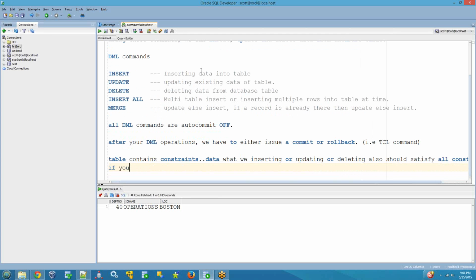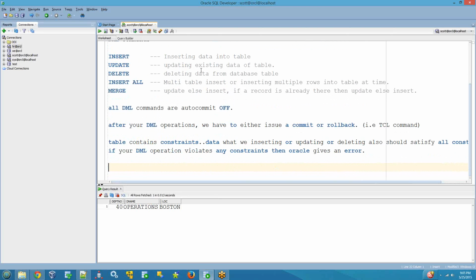If your DML operation violates any constraints, then Oracle gives an error and that operation will fail. Okay, so that is a very important thing.